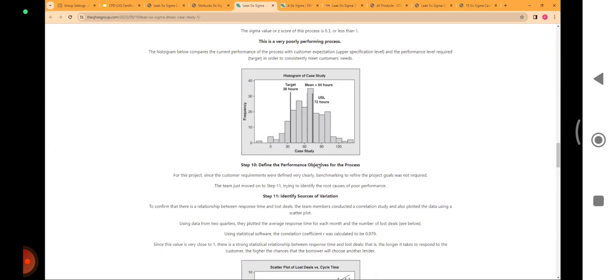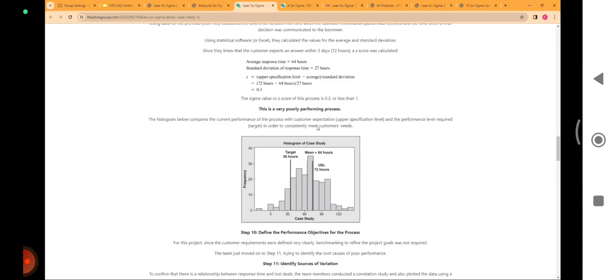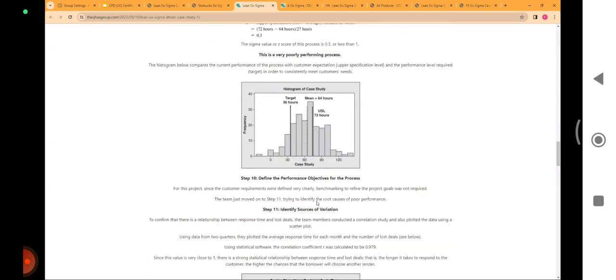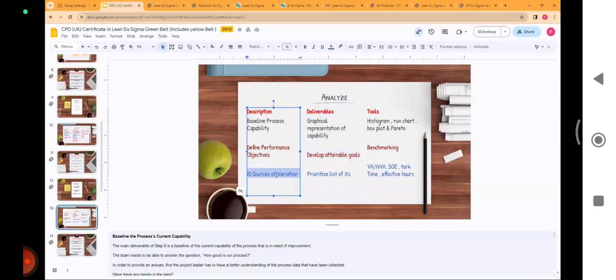What we'd like to achieve here is to deliver all these credit cards and loans when the customer expected. At this point, only 10% of the customers are receiving them on time. So we actually need to increase this so that everyone can get them, and to reduce variation by 50%, as they said in the define phase. The next stage is to look for these sources of variation, to look at what exactly is causing the difference between the capability and these objectives, so that we can prioritize the list of factors that are affecting the process.